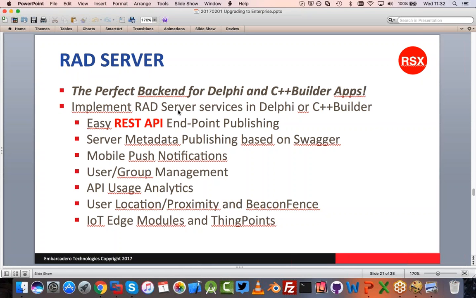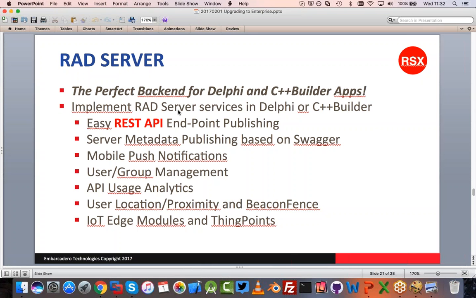As part of the development version of RAD Server, there is a 5 user license, so you can build your multi-user management, but when you roll out to production, you want to have a regular deployment license.